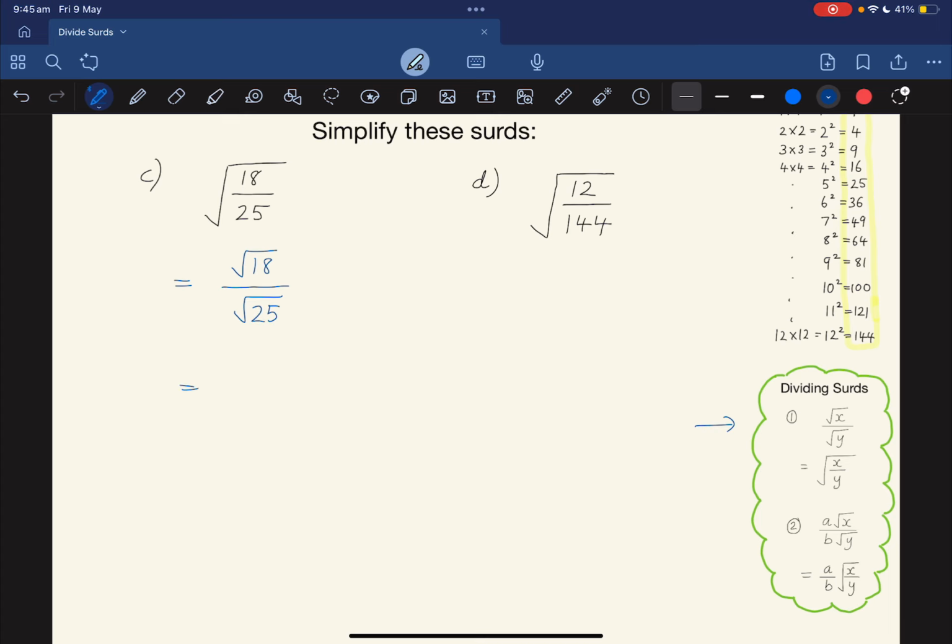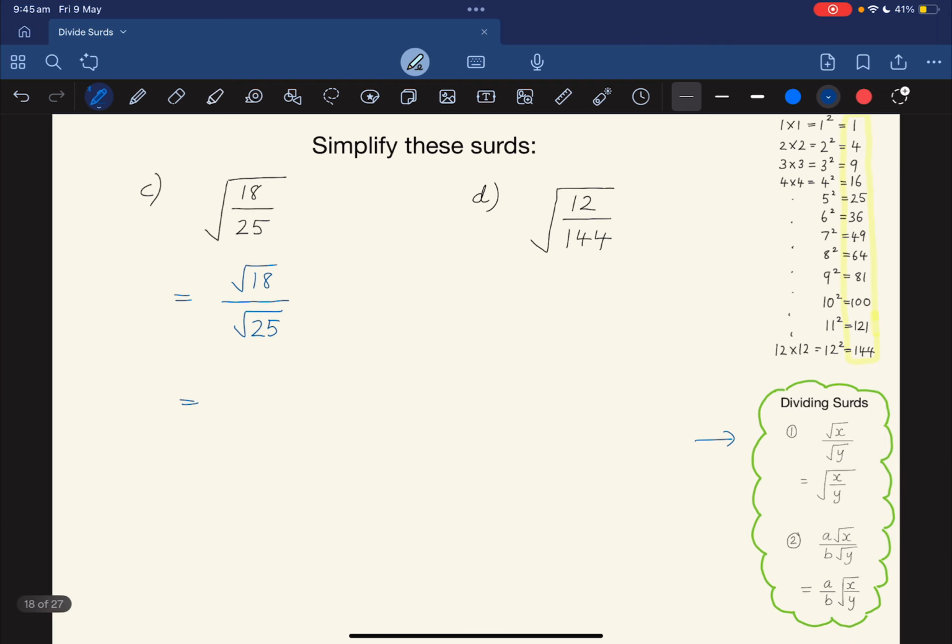Now, looking at the square numbers over here, are any square numbers factors of 18? Yes, 9 times 2. Okay, and root 25 is a square number already. So root 25 is 5. Okay, now root 9 times 2, well, root 9, I'm just going to write it straight down, is 3, and we've got to keep that root 2, that 2 under the square root sign. So I'm just going to not even bother separating out my square root signs anymore, just because I'm used to it. Okay, looks good.